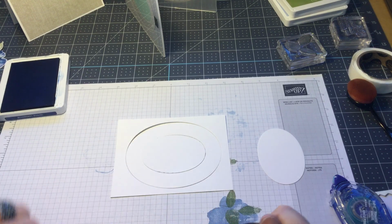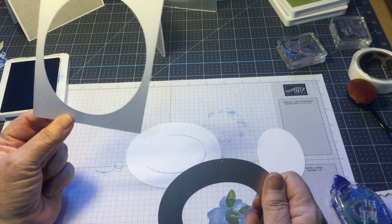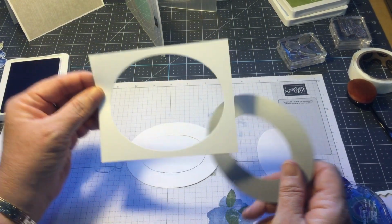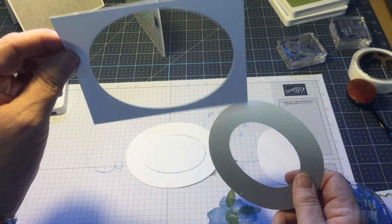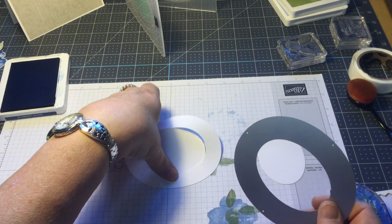So there you go. And the reason I centered it on there is because now I can take this and use it as a frame for something if I want to. I can lift it up and put a scene behind it. First thing that came to my mind was the Mountaineer stamp set, putting a lovely mountain scene behind there and creating a frame for it. But we'll set that aside for now because we're not going to be using it.